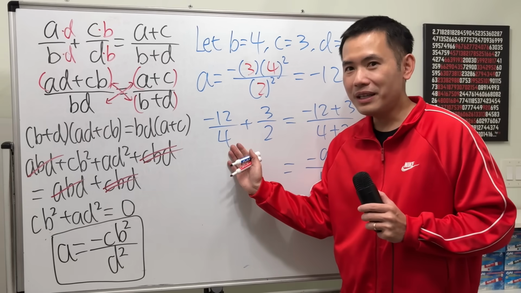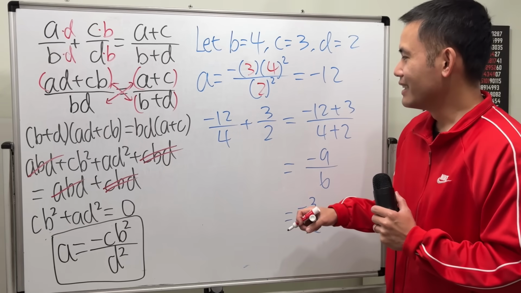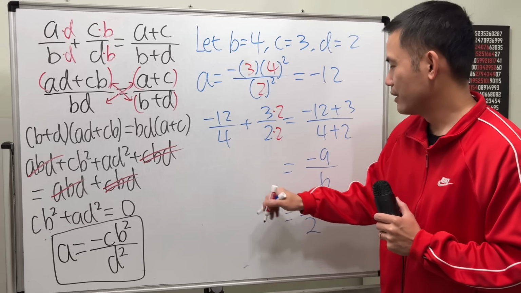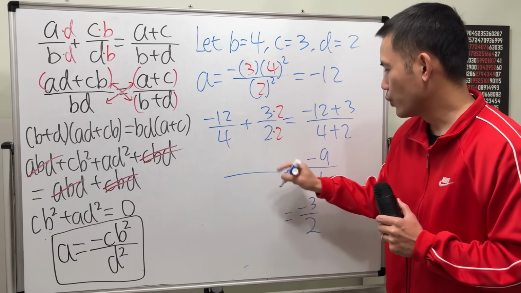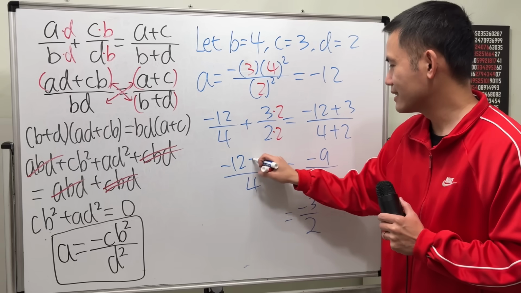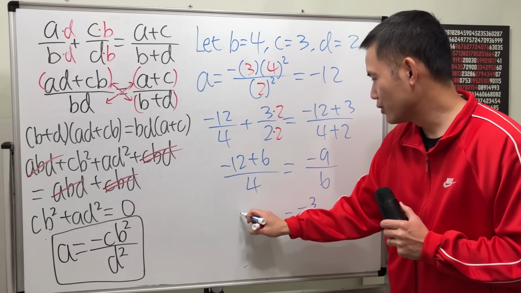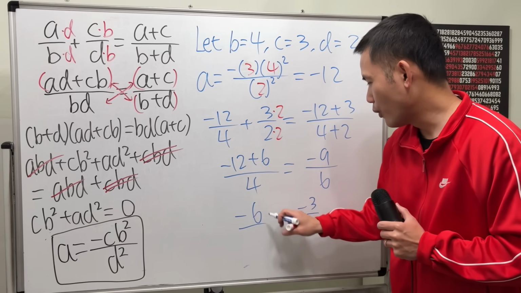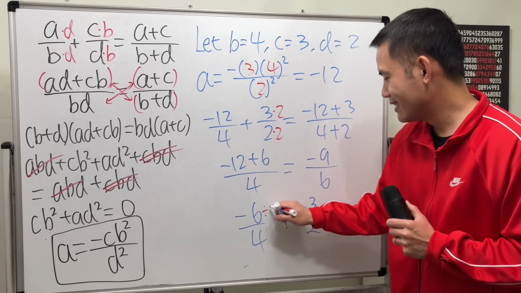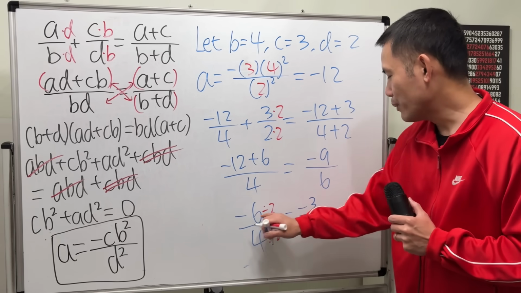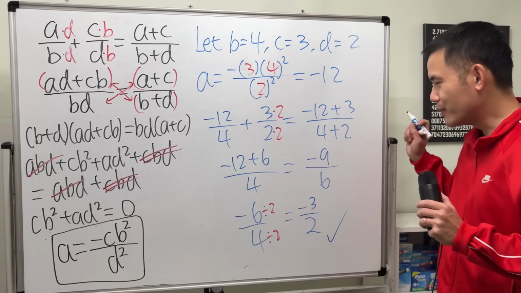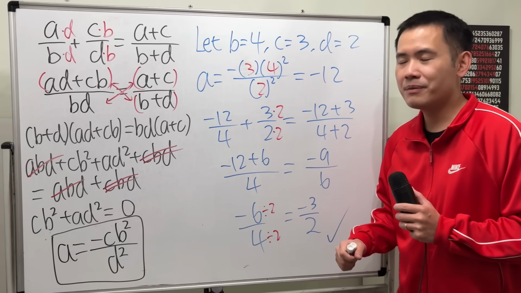Okay, right here, let's go ahead and add the fractions. I am going to get a common denominator, multiply the 2 and 2 here. So we will have 4 on the bottom. This is negative 12, and that's 6. So that is going to be negative 6 on the top over 4. And if you reduce this by 2, that will give you negative 3 over 2. So this works out very nicely. So pretty fun in my opinion.